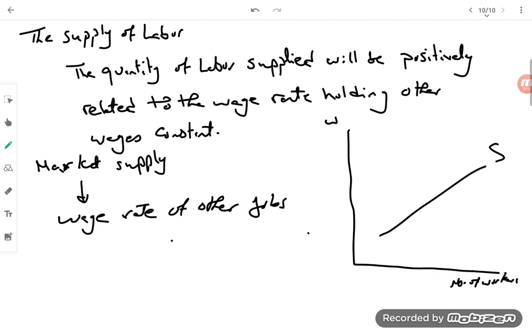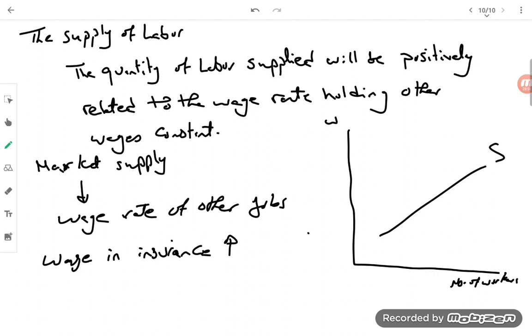So if we study the demand for workers, supply of workers in petroleum companies, for example, and wages in insurance increase, while wages in petroleum companies is constant. So workers would like to shift their supply or their employment decision from the petroleum companies to the insurance companies. So this is one of the main factors affecting supply of labor in case of market supply curve.